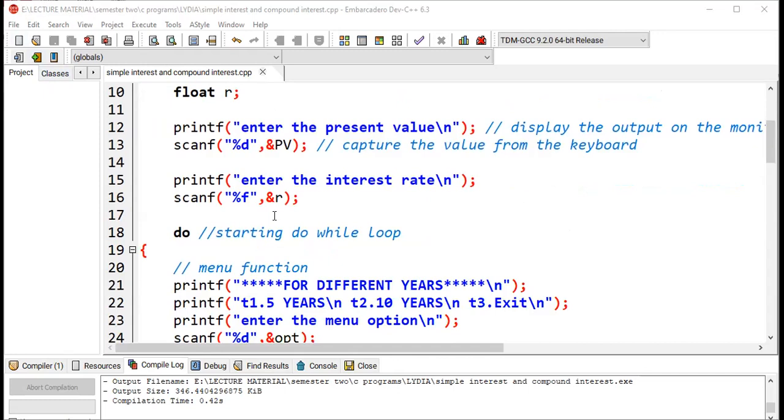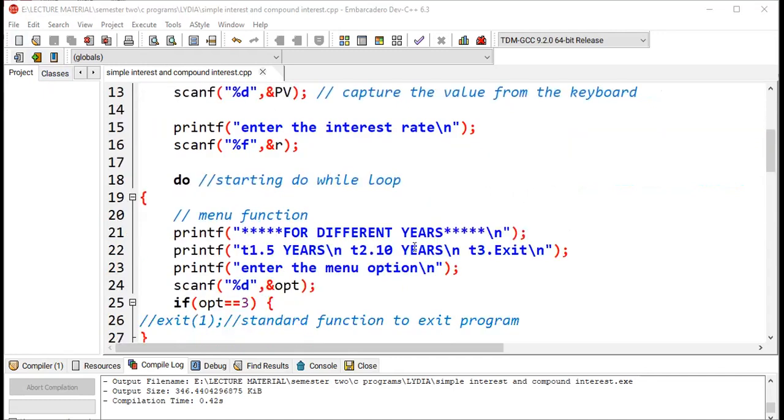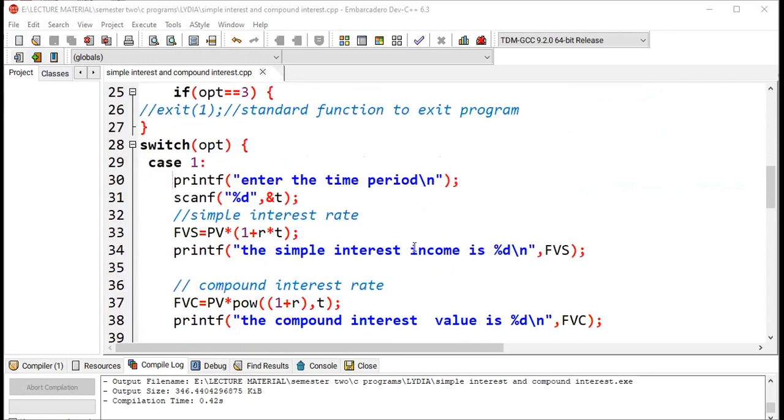Still bringing the same error. Tony, has yours worked? Yes, mine has worked. Oh, God. So what should we do? Should we proceed? I think we proceed. I will continue to check it.